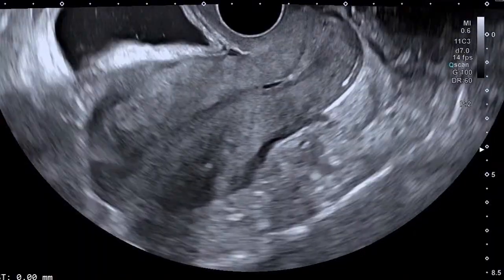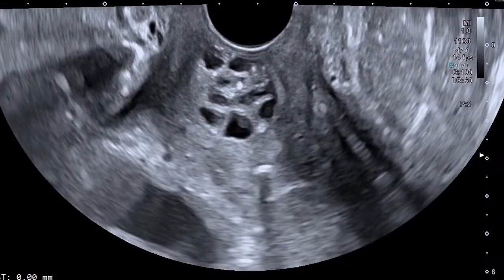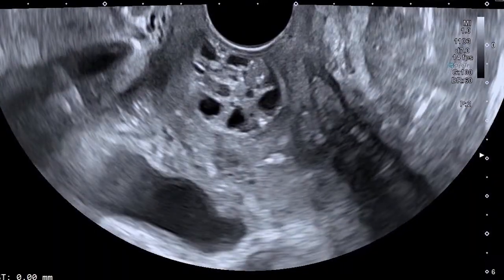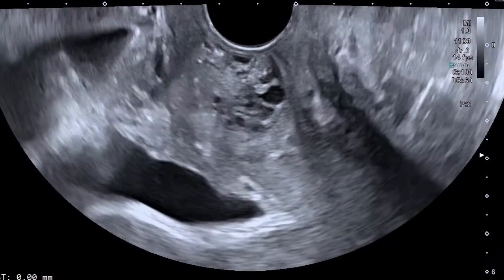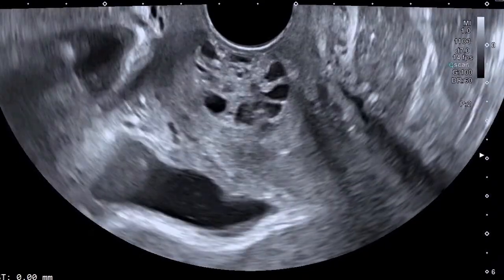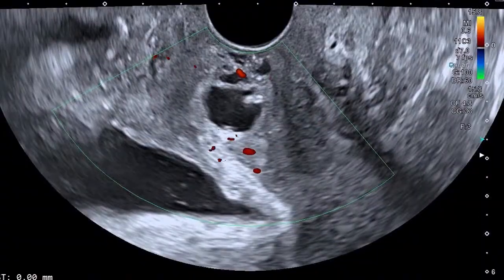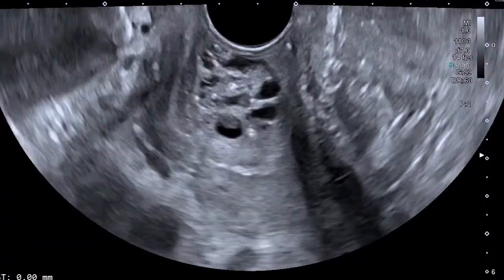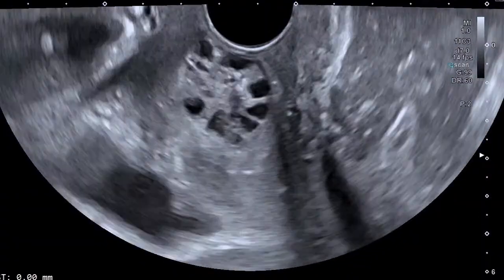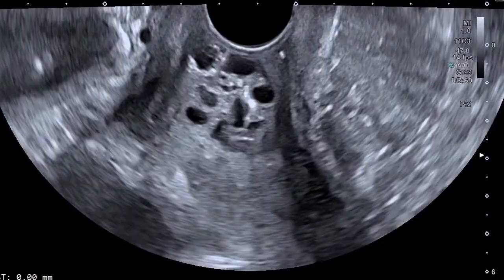You can see the cervix here nicely. There is the thing that I'm talking about. You can see this is a vaginal wall mass. It's got the honeycomb structure. So what do you think this is, guys? This lesion there, just adjacent to the vagina, on the vaginal wall.